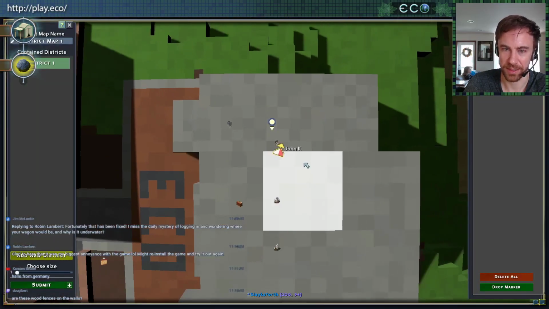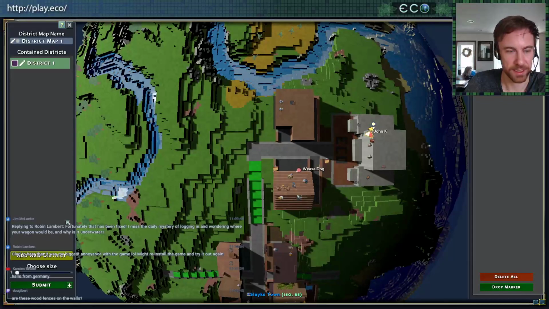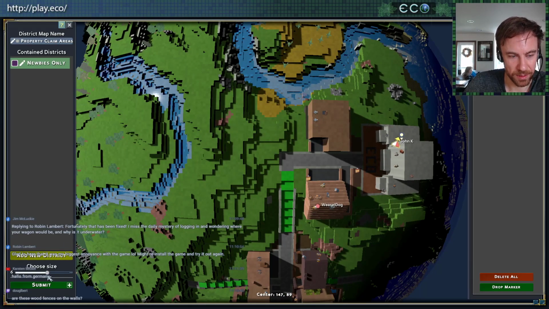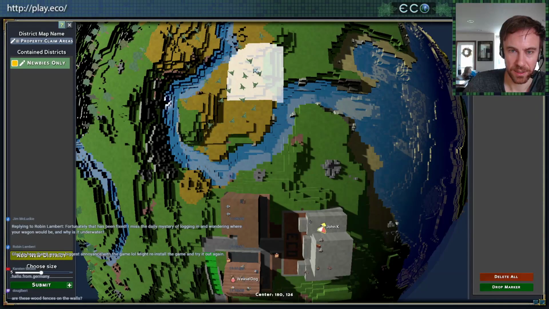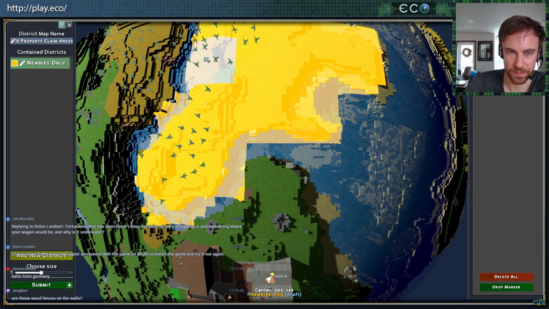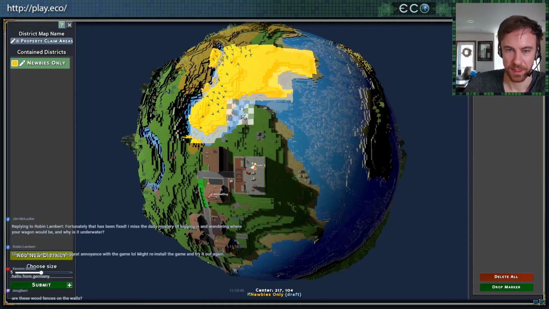All right, so let's make a new district. This is something I showed off in a previous blog and live stream, but let's go ahead and do it. So we're going to designate this will be property claim areas. Now we're going to make a newbies only. So maybe this is a fairly developed server. We want to attract some new players, give them a way to do well in the game. Let's pick a nice bright yellow for that. So we're going to say that this whole desert area is allowed for newbies to join. There we go. And let's just do this area too.